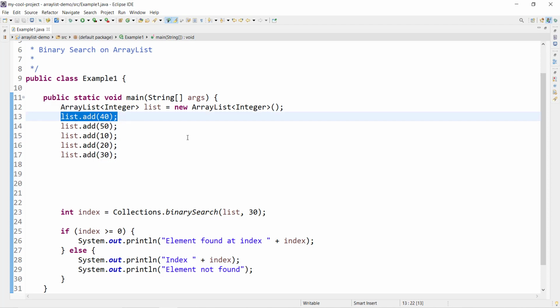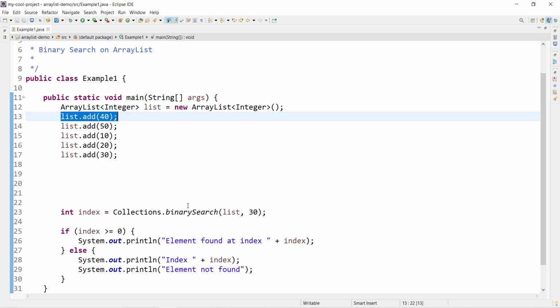Basically, the main purpose of binary search is optimization. Say we have so many elements, say 1,000 elements. If you use a for loop, it may take a longer time, but binary search will take less time. It will find the element efficiently.